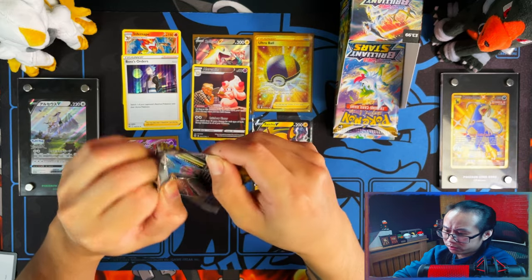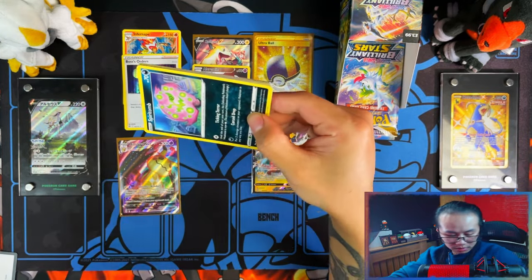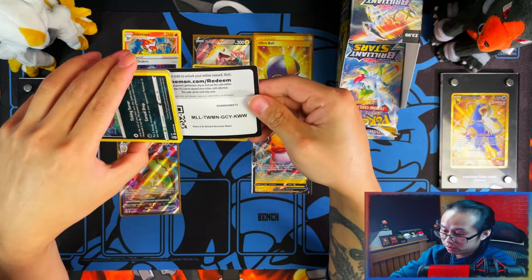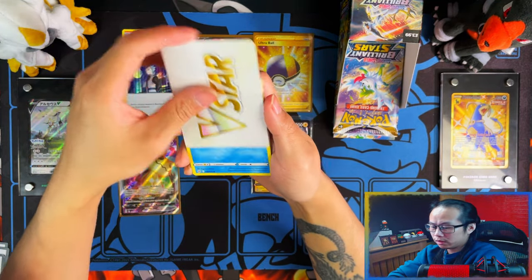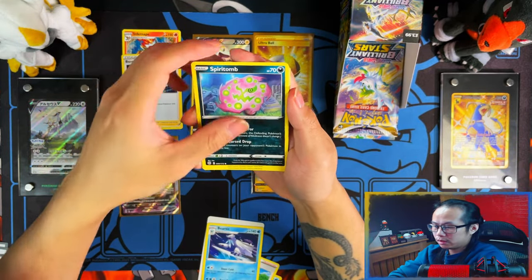I think we're about halfway through the booster box now. Half a booster box. I mean, boy, looking at this already as well. Good pulls. Good pulls for half a booster box. That secret rare? Definitely. Crimplup, Sharon's Care, Beartic, Spiritomb.